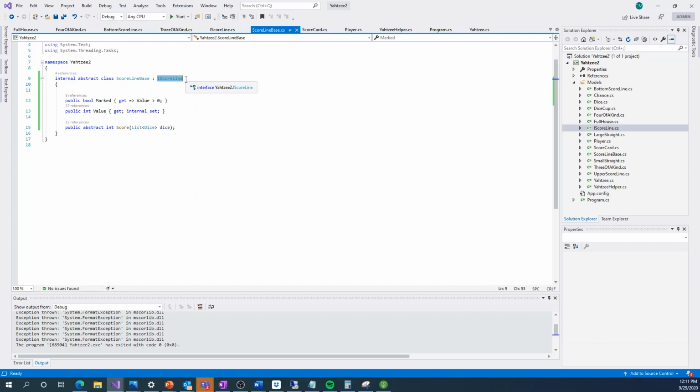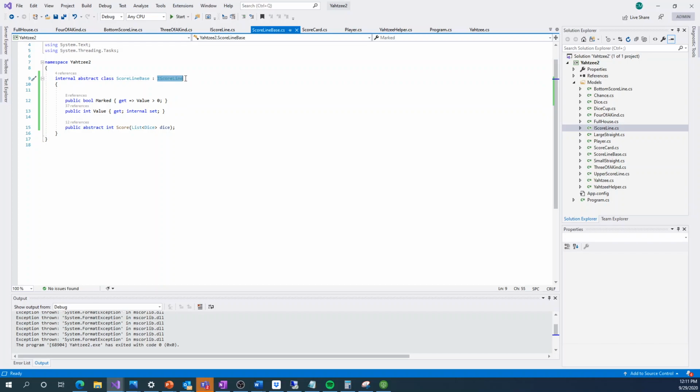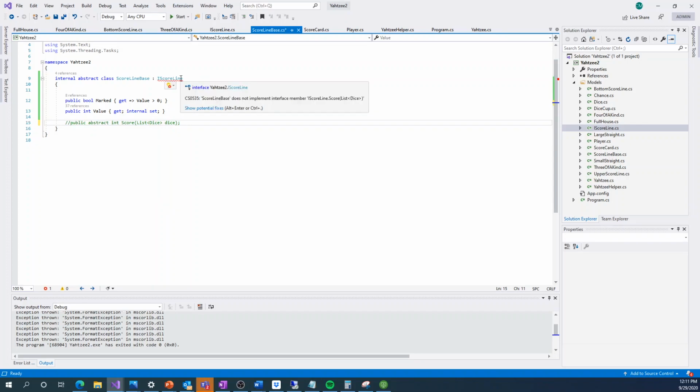I've created my own interface called IScoreLine, and what this does is enforce the fact that the base class must have a score method. Because I am implementing this interface, if I try to get away without it, I would get a big nasty error that says you have to have at least an implementation member for the score method. And if my implementation member is abstract, I can essentially delegate the implementation to derived classes. That's what is happening right here.